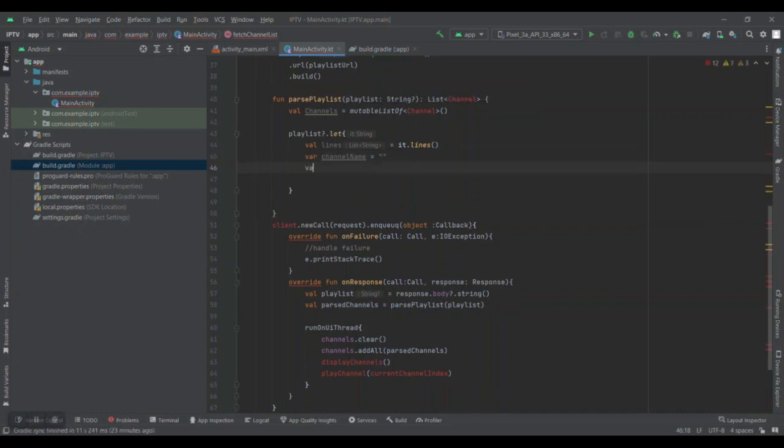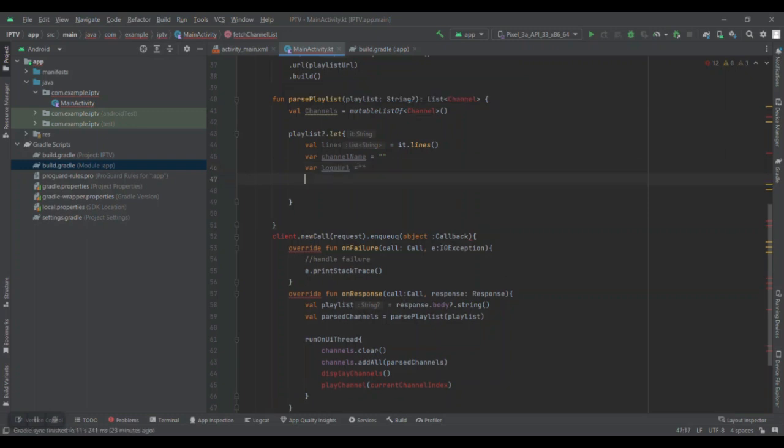So these are the things that will be contained inside the M3U channels: logo URL equals, and then we have the stream URL variable, stream URL.